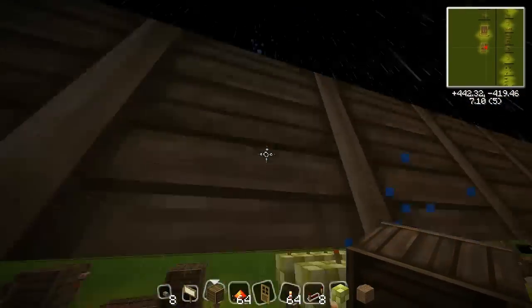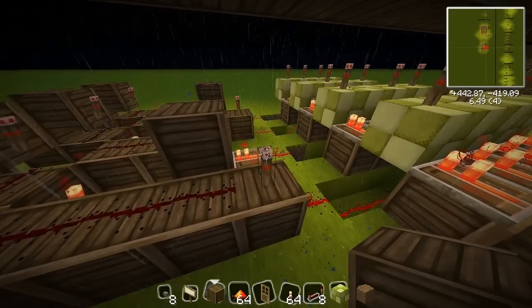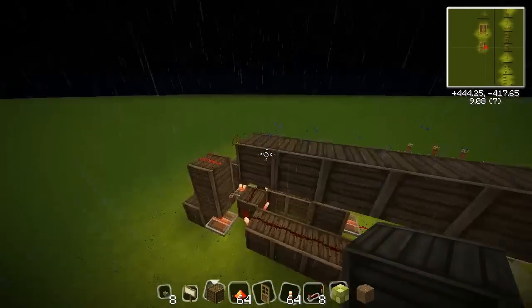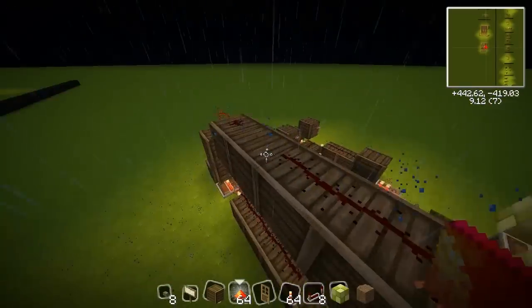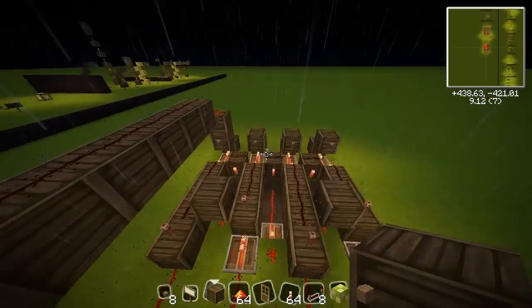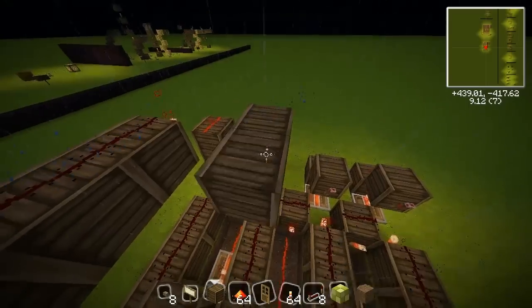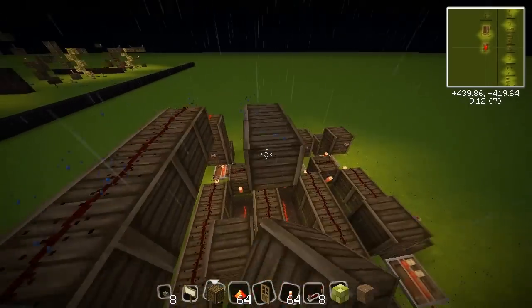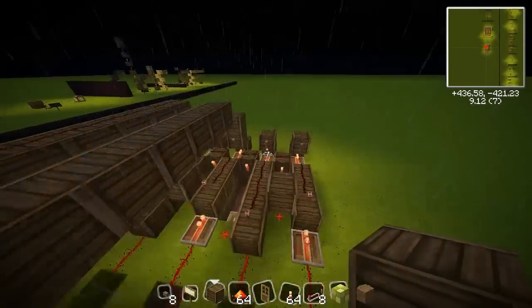Because else what you have to do is add repeaters on top of this, because if this is one lower, it'll actually get powered by these torches. So I think this is a lot cleaner and a lot nicer to look at, actually. So all you do is add redstone all the way along the side. And you just do the exact same on this side. Let's see, like so. Can be a bit tedious, but yeah.